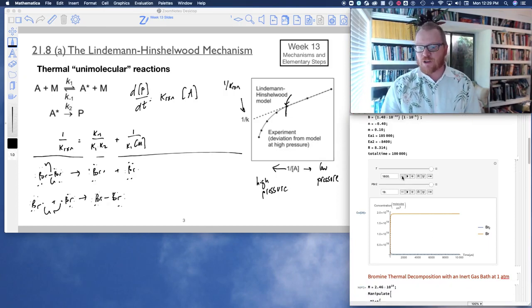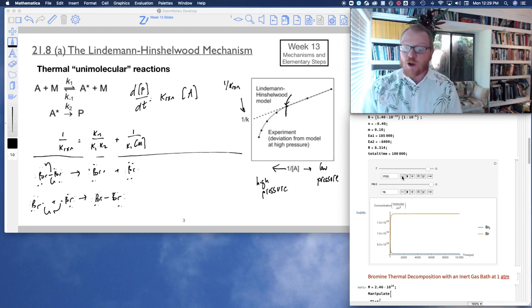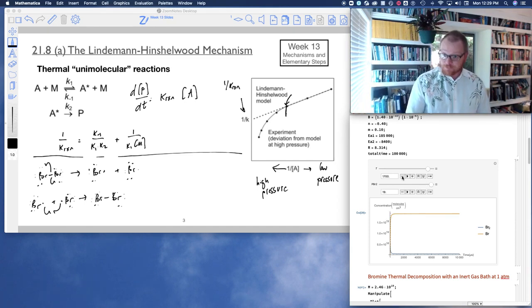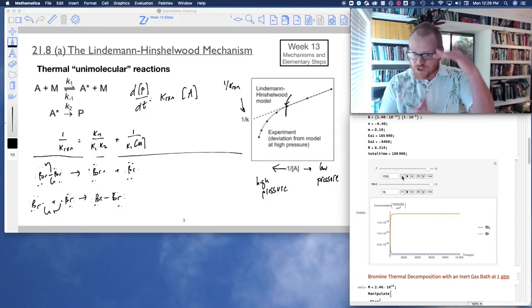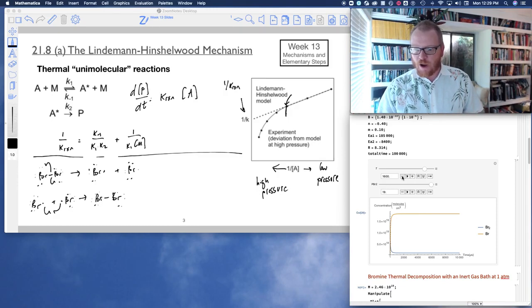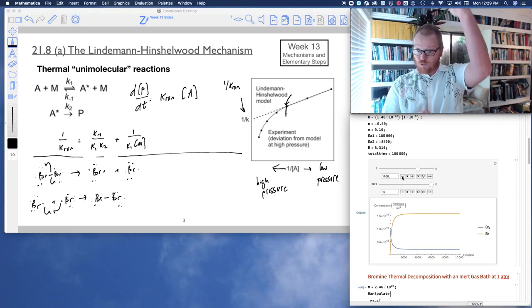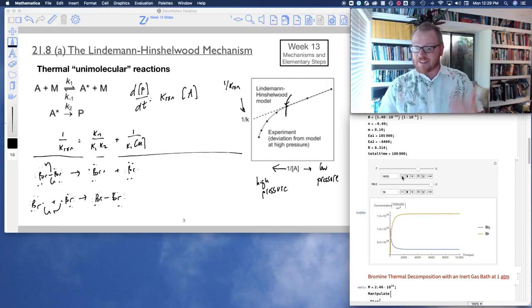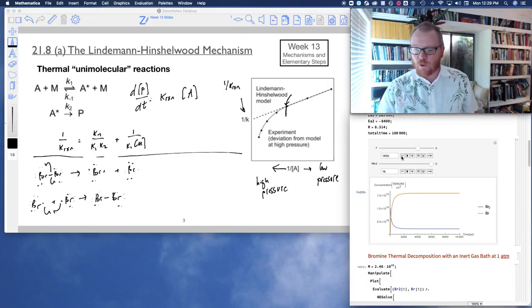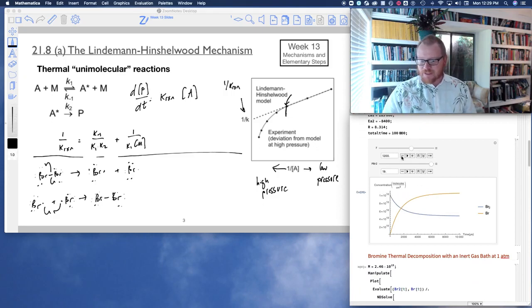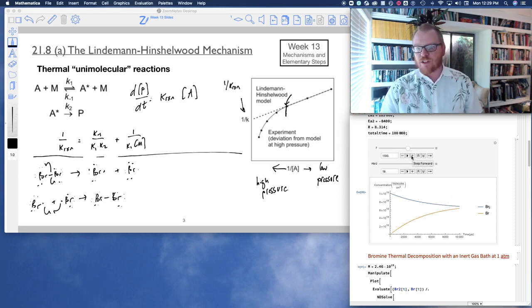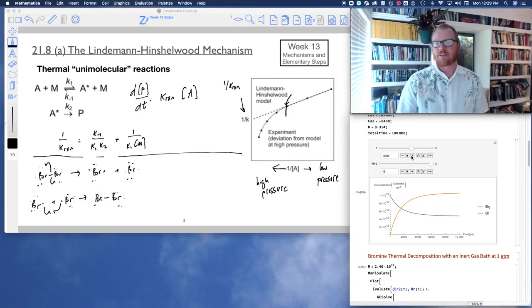And now, as you can see, when I turn the temperature down for the same pressure, we're actually going to see Le Chatelier's principle going on here, right? We're actually going to see the rate constant reduce as a result of turning the temperature down, which there you go, right? You can see it. The rate constant's getting smaller and smaller because the ratio of bromine to Br2 is getting smaller and smaller. So this is really cool. And in fact, you can see that even at 1200 Kelvin or so, I can obviously find some point where the reaction is slowing down, where I'm not going to see it over this 0.01 seconds.